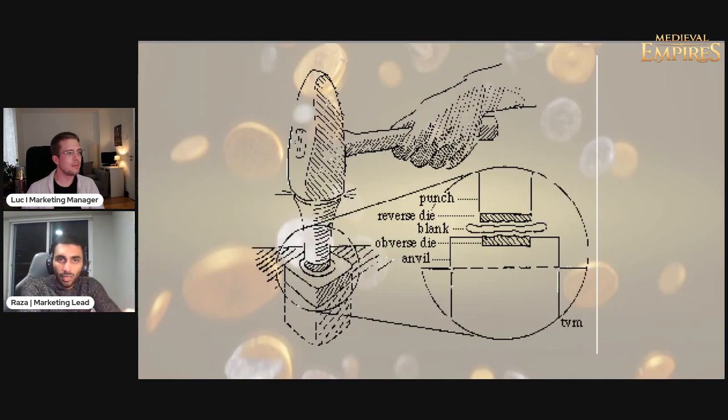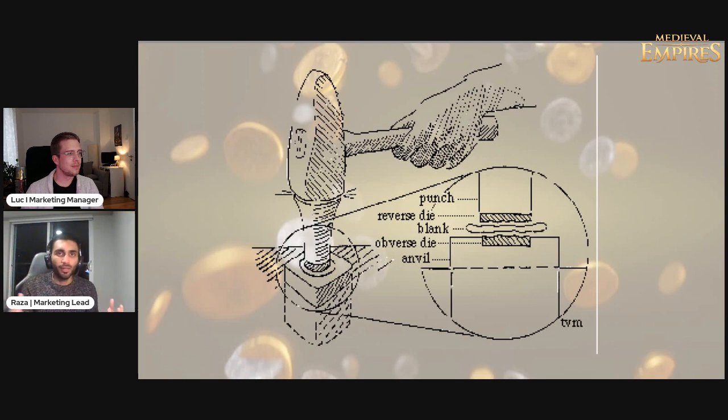So this is a visual of how, since there was no printing press, people would actually make coins in that era. We looked into the machinery, and we wanted to envision what that coin design was like. The metal was placed between these two surfaces and hammered on the top, so that whatever we want gets imprinted.